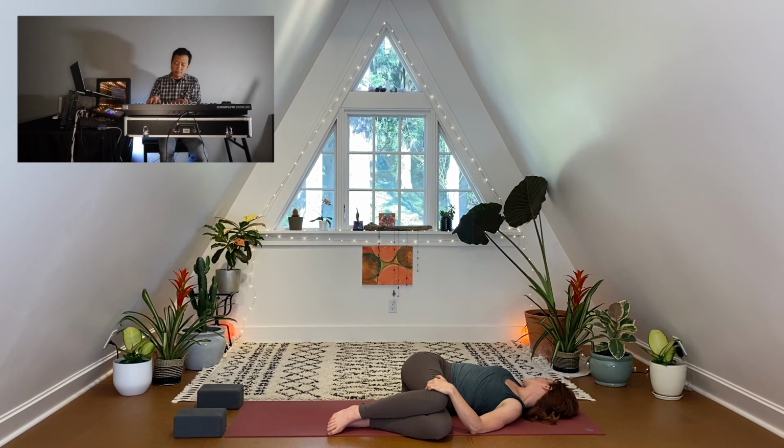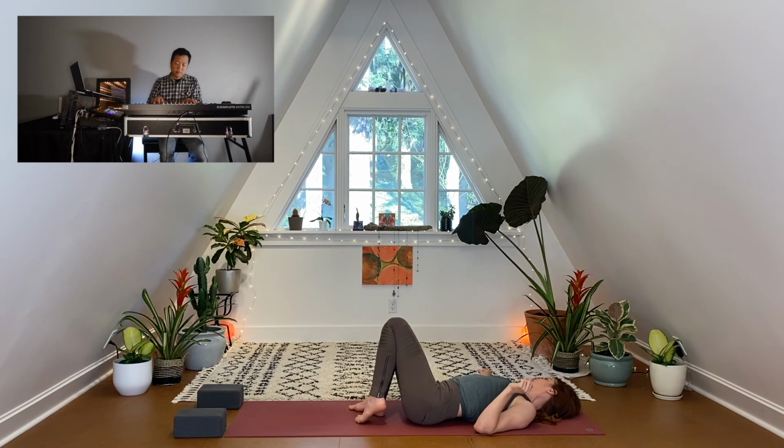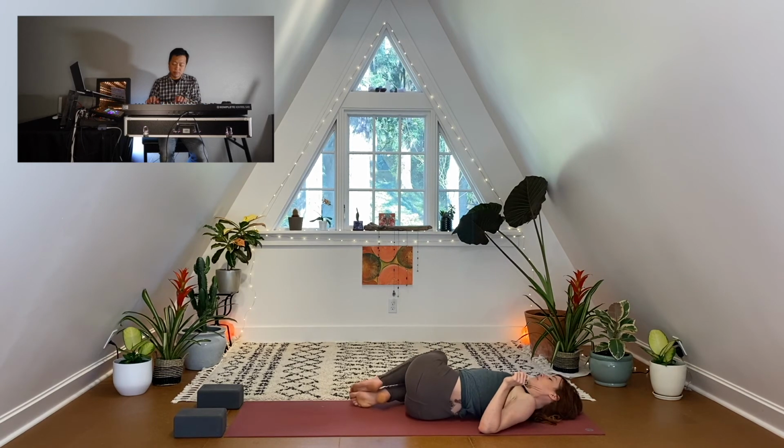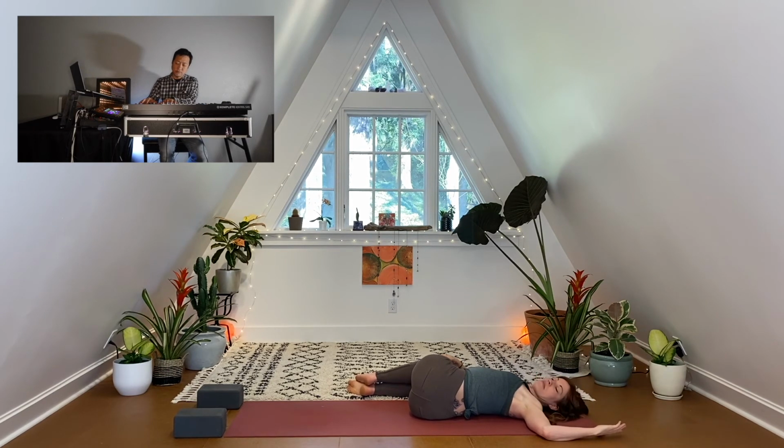Okay. Let's shift. Twist to the other side, bring your feet to the ground. Scoot your hips slightly over to the left, knees to the right. Okay, looking down. And see if you can use your right elbow to draw your left shoulder down further.